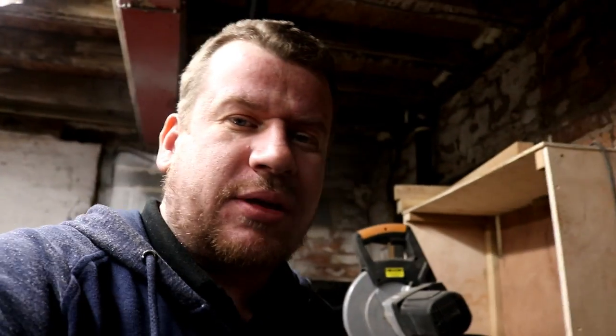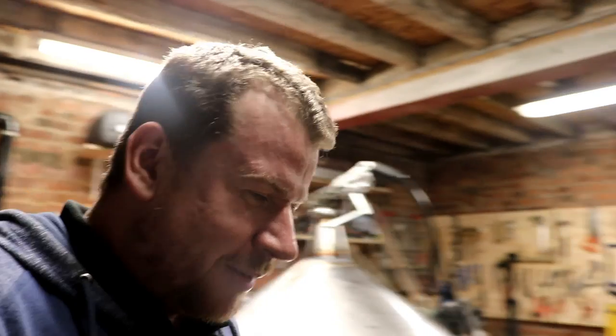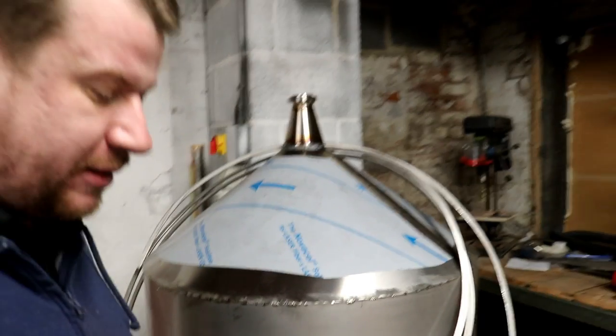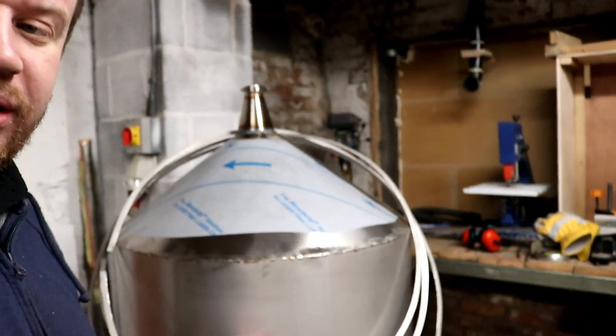I do have to look at Tool Station or Screwfix website for some more welding consumables. I've got through a 2.4mm tungsten — I only had one of them and it started off as a big thing and now it's tiny because I keep dipping it and having to grind it all the time. But I am doing metres and metres of welding. Around the top of here is two and a half metres — inside and outside, that's five metres. Then there's the rings to weld on as well, another five metres. But it's coming together nicely.